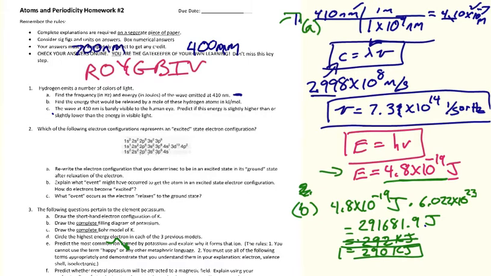And so this is 410, so you notice that would imply that it's just inside the visible range, but we're right on the border. But since this is the high energy end, we're going to say that the energy should be just higher than visible light. We're somewhere down here on that slightly higher energy end. But I want you to write out an actual explanation of that. I just don't have room to do it here.